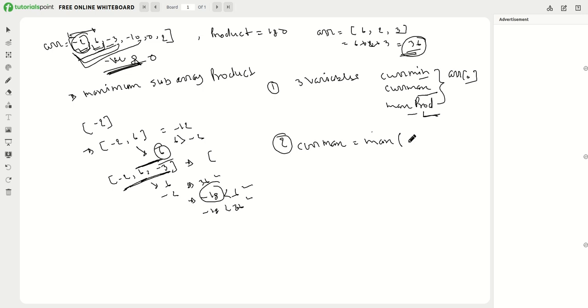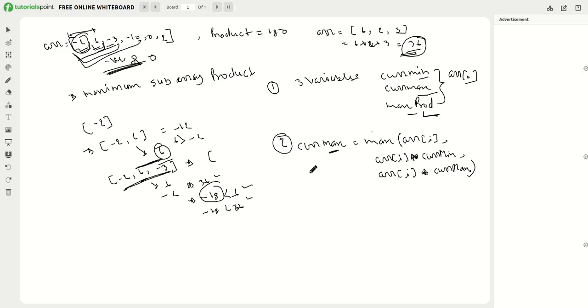So first we will find, say I is our current element, and we will multiply array of I with our current minimum, and then we will multiply with our current maximum, then we will find our current maximum.